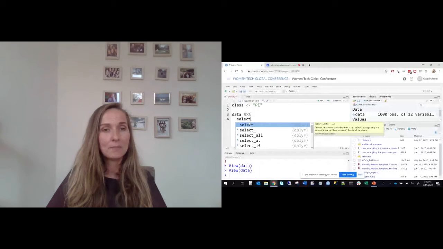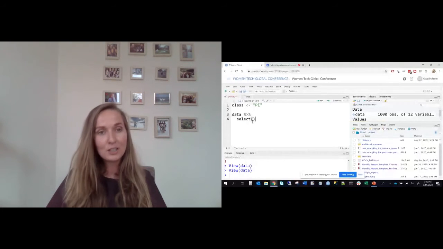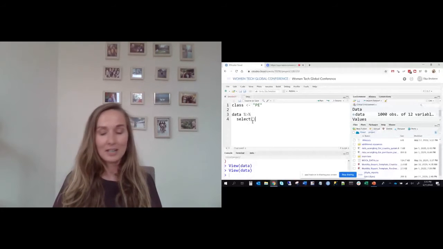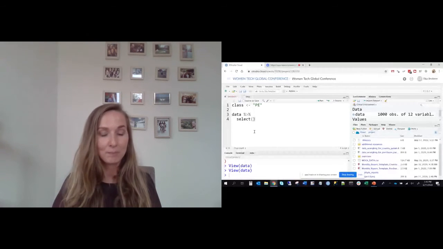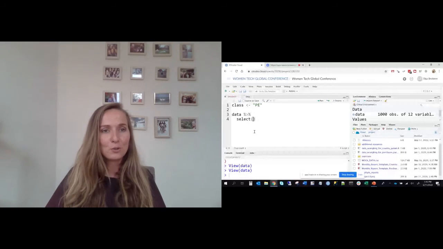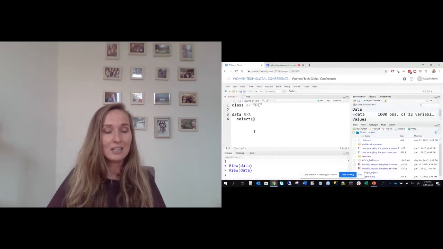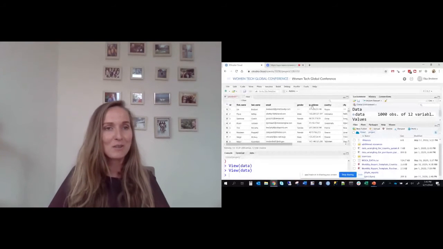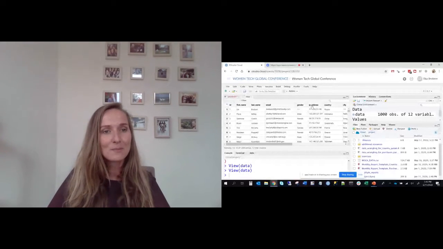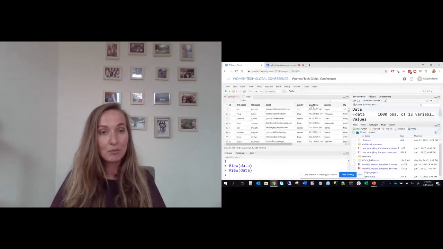opening parenthesis, and it's going to finish the closing parenthesis for us. Very helpful. And then inside, we would need to actually indicate the list of variables that we are interested in. So let's say we're interested in first names of clients, second names of clients, and countries where they're coming from. So that would be a bit difficult, to constantly look into the data set to see how to spell the variables, especially if the variables are not called so easily, but are a crazy combination of some letters and numbers. So there is a really helpful feature of RStudio.